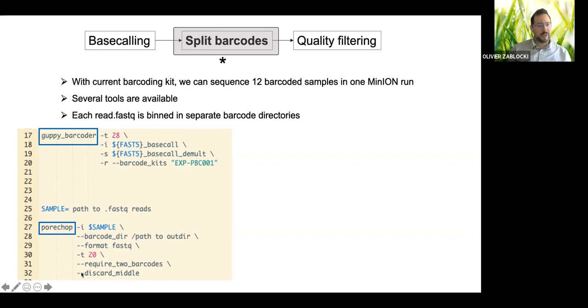Another alternative that is now not supported anymore, but that I still use and many others use, is Porechop. And essentially this was one of the first ones before even the official Guppy barcoder came out. Porechop was the gold standard, so to speak, because it had these very good options where it required 2 barcodes for each read.